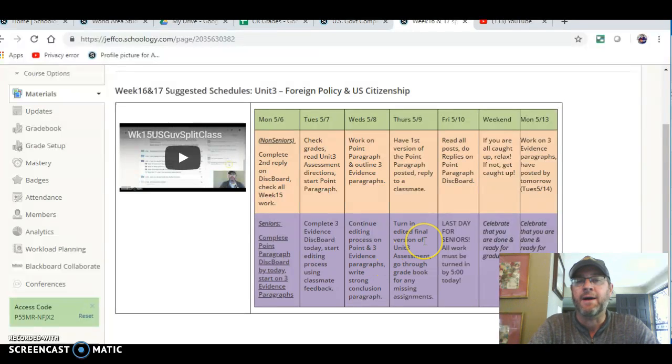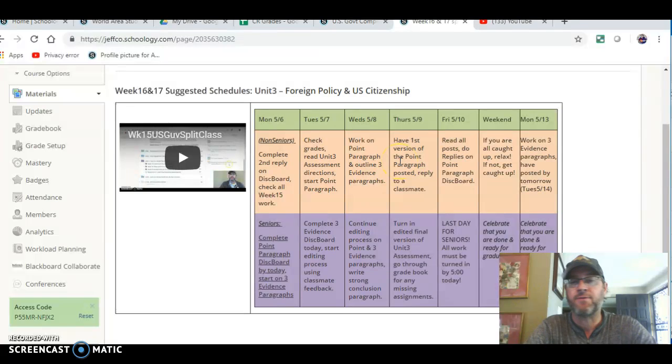Then I'm going to suggest that you try to get your essay, with the introduction, the three evidence paragraphs, and the strong conclusion, all turned in by Thursday, just to have a little buffer zone, and of course any other work that you need to have completed and turned in by 5 o'clock on Friday. If there are any concerns at all about getting everything done by 5 o'clock on Friday, please let me know as soon as possible. Don't wait.